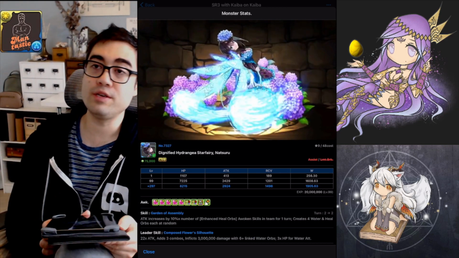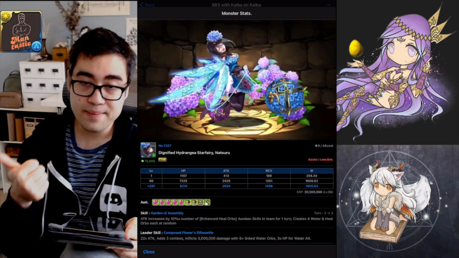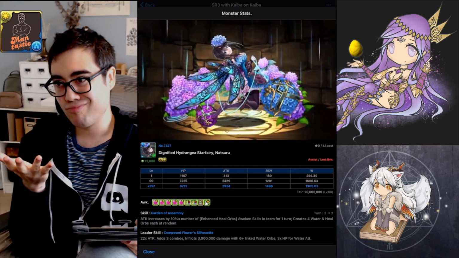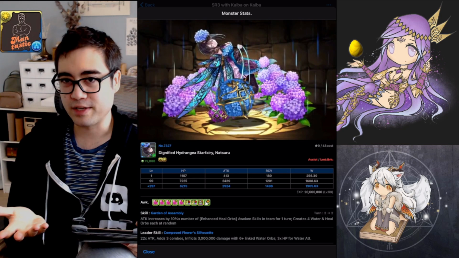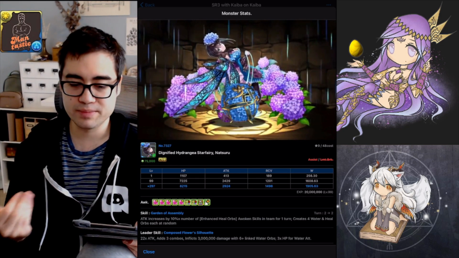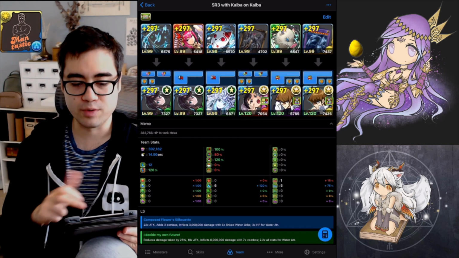An alternative would be using Norza. Norza gives you the time and the RCV buff, which may or may not be relevant. You get less damage for the total team, which I think is a bit of a problem. Norza is not going to hit as hard as Natsuru either. It's another possibility. It's something I used before I got my second one.